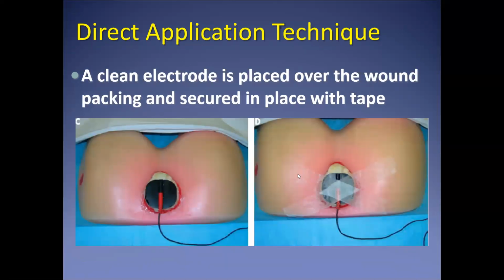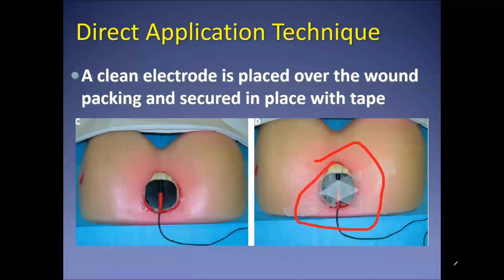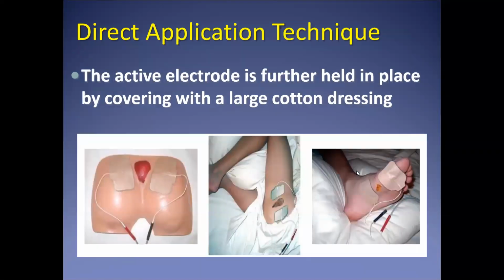All right. Clean electrodes placed over the wound, packing secured in place with tape. So there we got everything nice and stuck. Now, hopefully if we're going to do wound care, we do a little bit better job of taping it than that. I'm assuming that was just for picture's sake, but man, we could have done better with the drawing, right? And then we're going to put the dispersive pad, right?